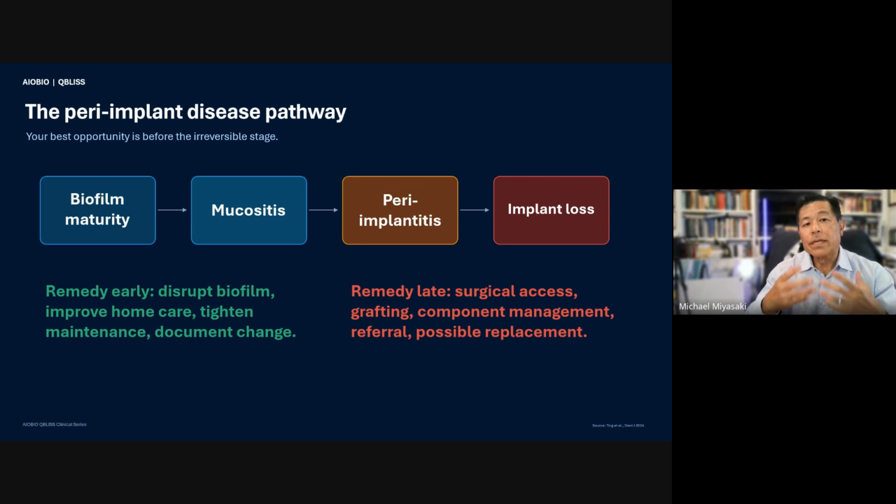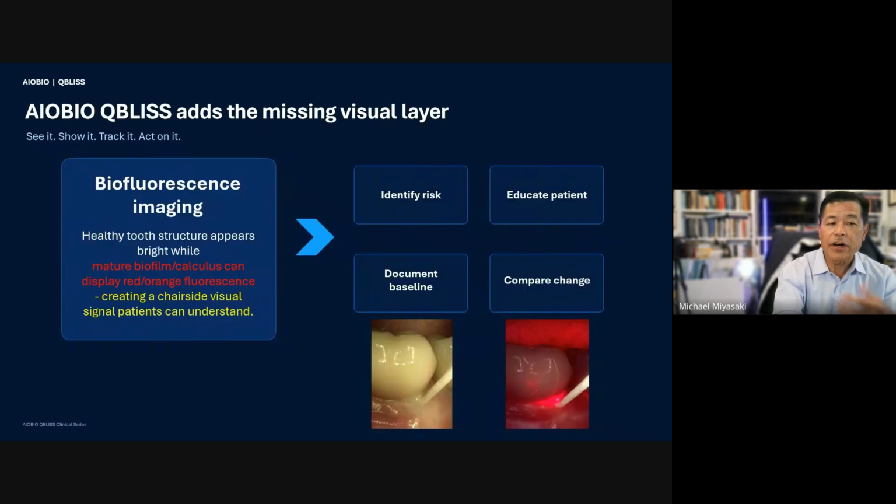So again, what we'd like to do is detect this early. We'd like to inform our patients. And that white light image where we could see the plaque, our patients don't really appreciate what that plaque means at the gum line. And it's just hard if we're going to tell them, hey, we have to get you back. Maybe we're going to do surgery in that area to open that area up, clean the implants, maybe do some grafting, whatever protocols it is that you want to follow, it becomes very difficult.